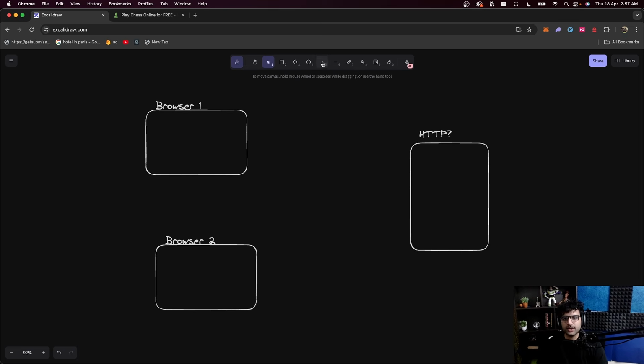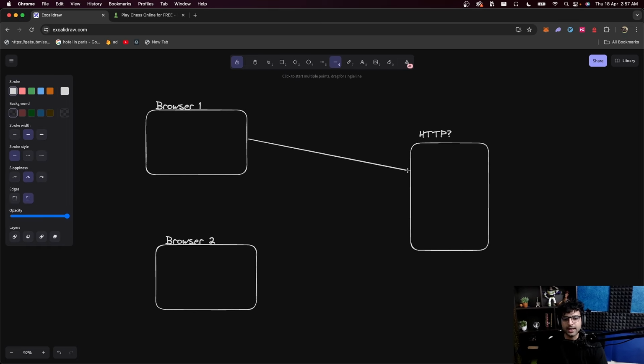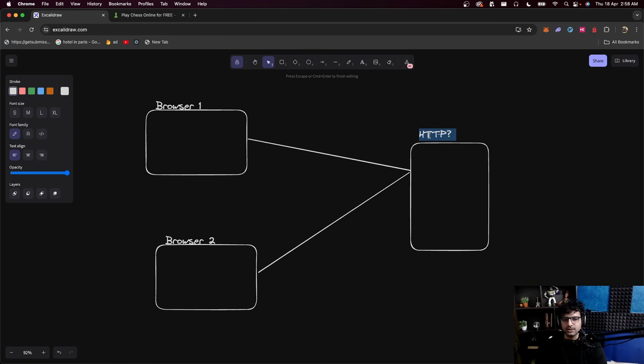There are a lot of events that need to happen and exchange between both the browsers. If these are 2 browsers, if I make a move here, this move needs to reach browser 1. If browser 1 makes a move here, this move needs to reach me. This basically means there are a lot of events being exchanged between the clients and the server. And a lot of times the server needs to push events to the clients. The client doesn't necessarily need to ask for them. For that reason, it makes a lot of sense to not use an HTTP server, but use a server that lets you create a more persistent connection.